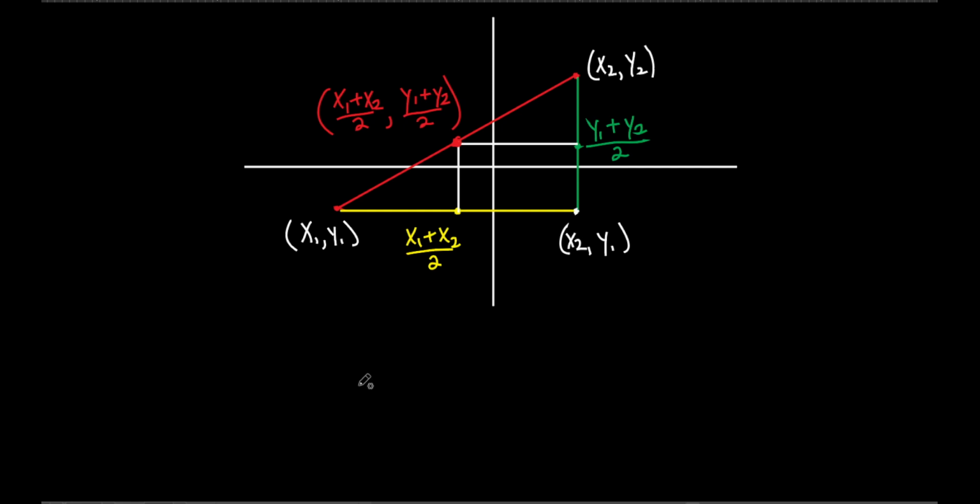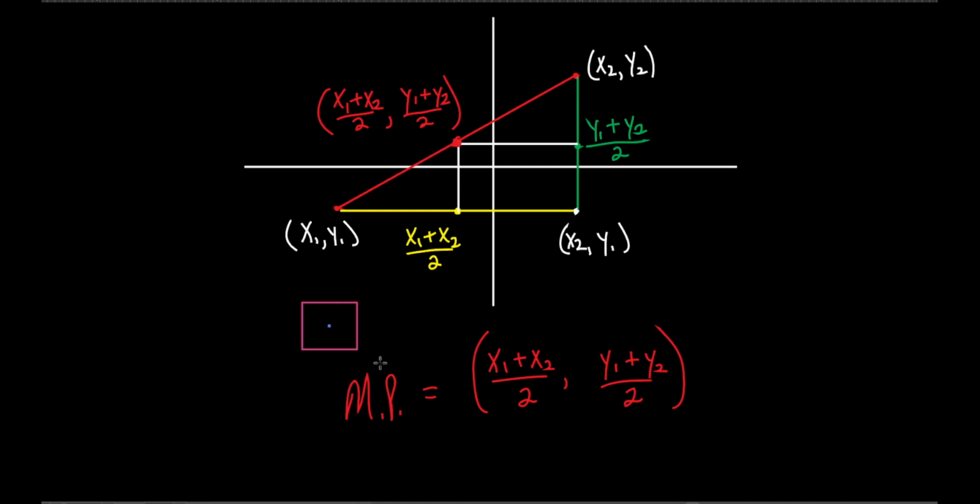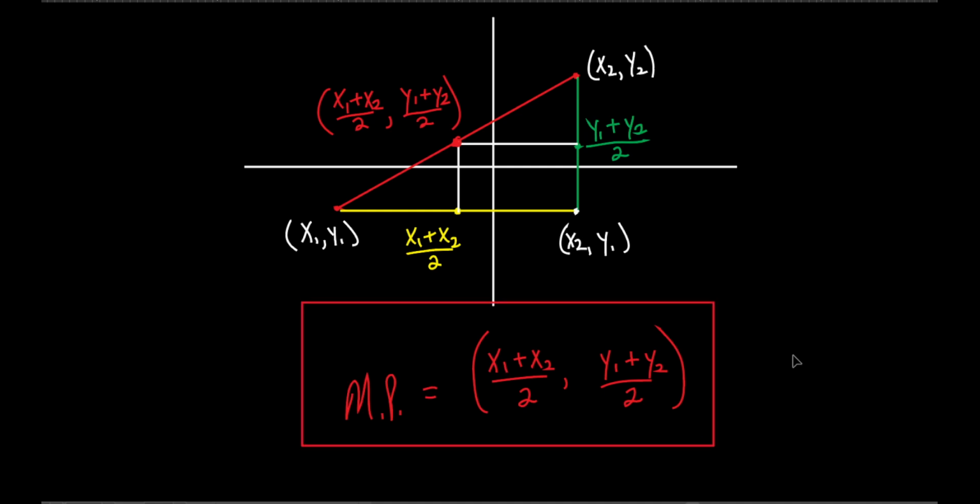So here's the formula. I'll write it. I'll keep it in red. So the midpoint is equal to, it's an ordered pair, so put a parentheses. And what's the first part? What's the x part? x1 plus x2 over 2, comma what? y1 plus y2 over 2. Doesn't matter what order you add the x's. Let's make this parentheses a little nicer. So that and that. Right there is your formula, and it's something you have to memorize.